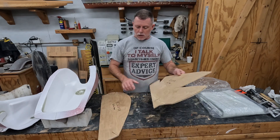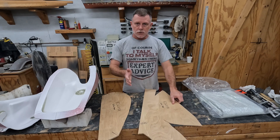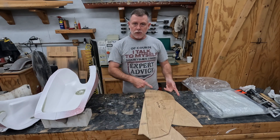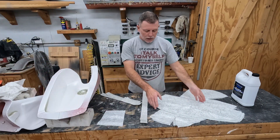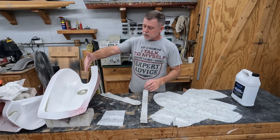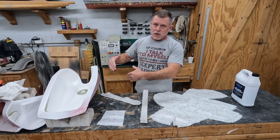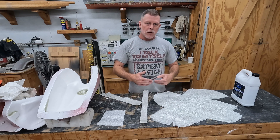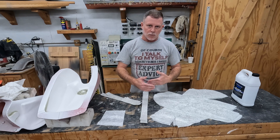Each mold requires a total of four pieces cut — two pieces for one side of the tank and two pieces for the other side, in two layers. I went ahead and have all panels cut. I typically lay my tank up in sides because vinyl ester resin isn't like polyester — it's more like epoxy. You have a minimum amount of catalyst you can add and only a specific working time with it.